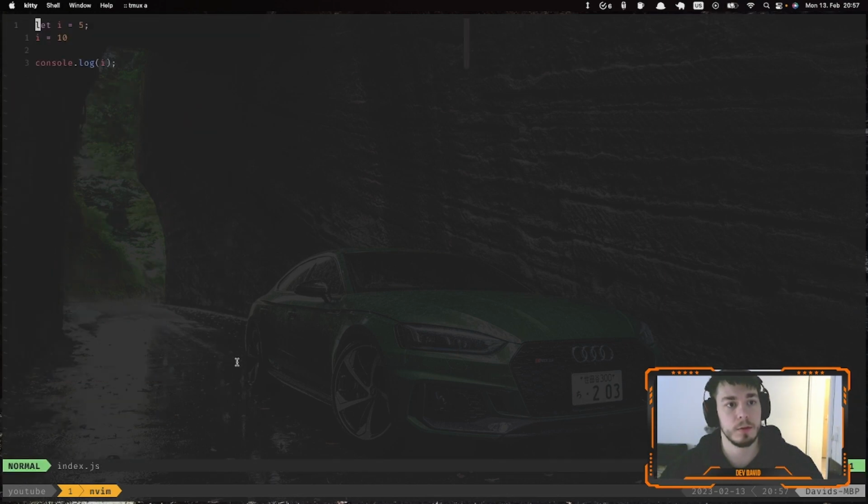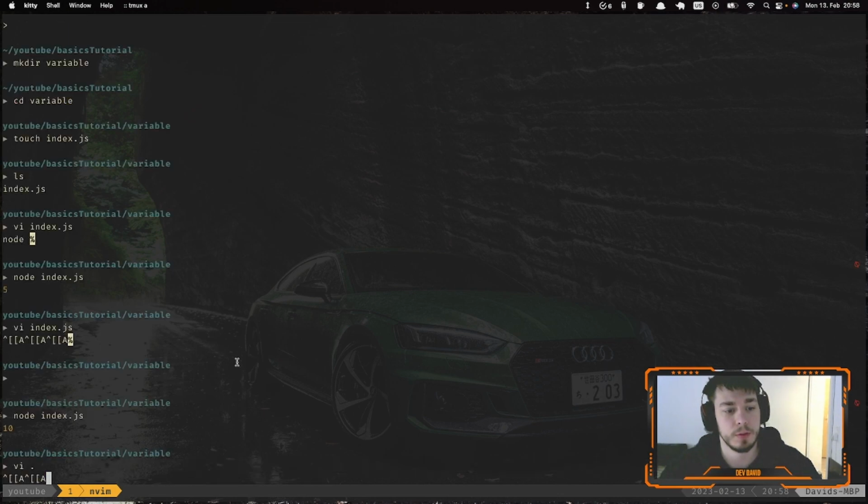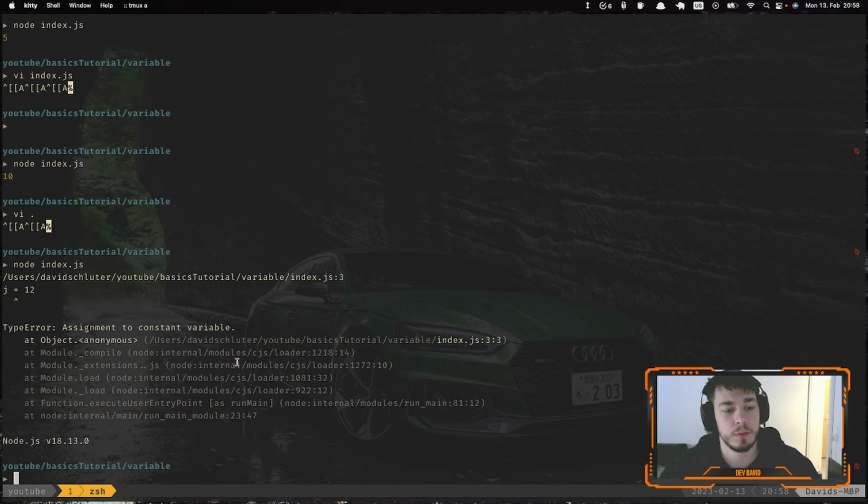And then there's also another declaration which is const. Let's say const j equals 20, and now we want to redeclare it, j equals 12, and then we log this out, and then we run it again, and there we see it: assignment to constant variable.